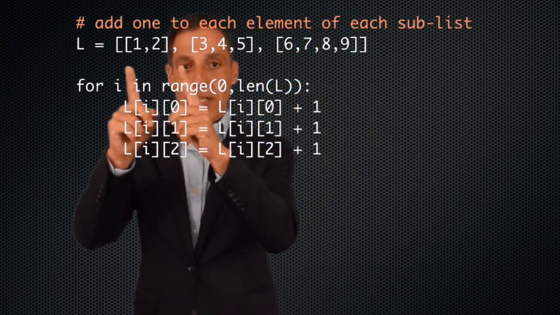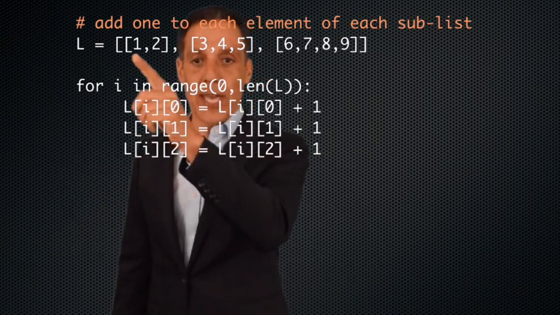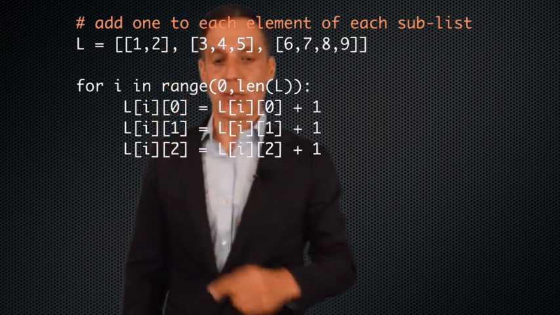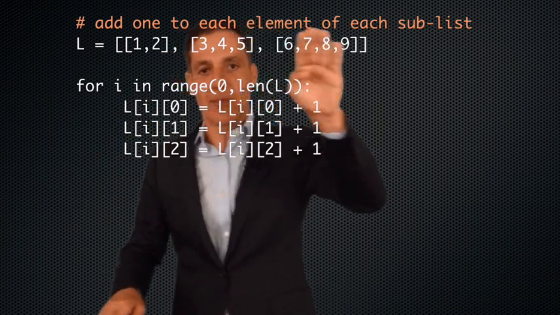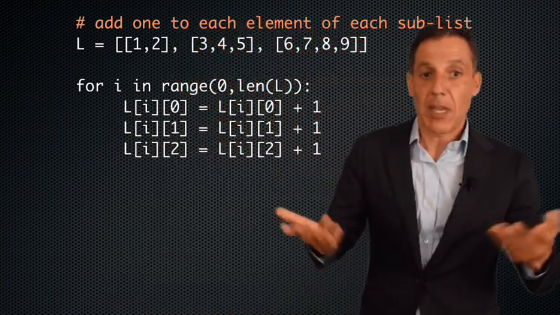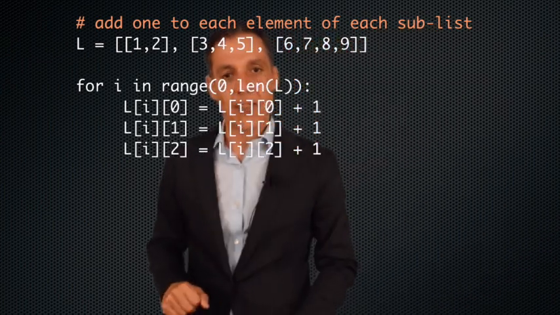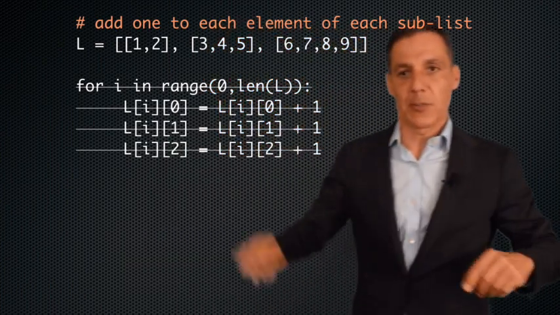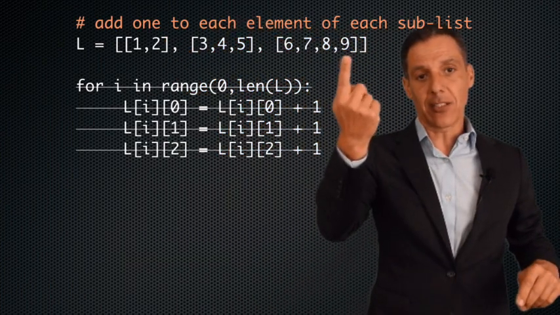And it's really broken here because there is no L sub 0 sub 2. There's only L sub 0, that list, sub 0 and sub 1, and there is no 2. So this piece of code assumes I have the same number of elements in each sublist. That'd be great if it does, but what if it doesn't? What do we do? Let's try to think about this solution. That doesn't work for this variable number of elements, because either you have an error in overrun or you're not indexing through all of the lists.